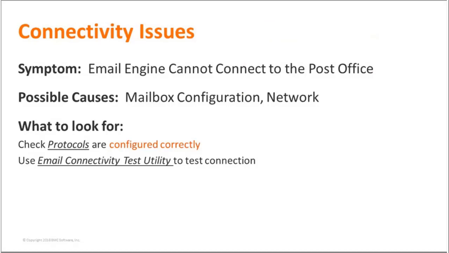Another common connectivity issue is when the email engine is unable to connect to the mail server. This could be due to some misconfiguration with the mailbox configuration form, network issues, or even mail server issues. So some suggestions on what to check and look for, of course, are the email engine's log. Make sure that your protocol configurations are correct, including the settings for TLS, SSL, port numbers, etc. And also we have an email connectivity test utility you can use to verify the connection to the mail server. And we'll talk more about that in detail just a little bit.